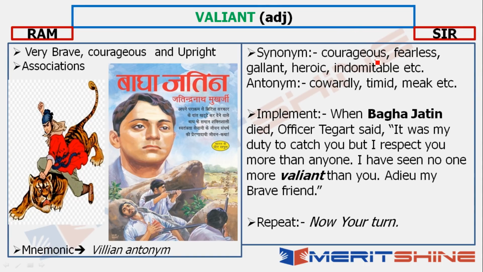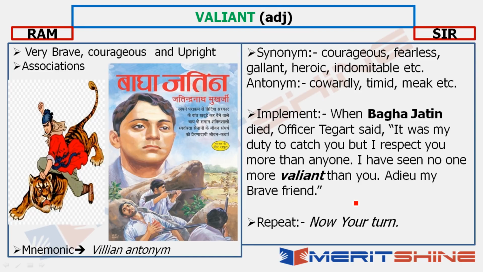Synonyms: courageous, fearless, gallant, heroic, indomitable. Antonyms: cowardly, timid, meek. Let me implement. When Bagha Jatin died, Officer Tegard said, "It was my duty to catch you. But I respect you more than anyone. I have seen no one more valiant than you. Adieu, my brave friend." Touching, right? Coming from a British intelligence officer, very touching, right? And let me tell you the story of this great man.